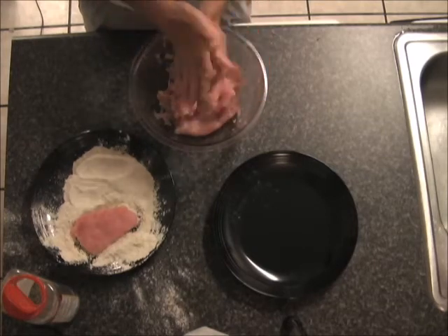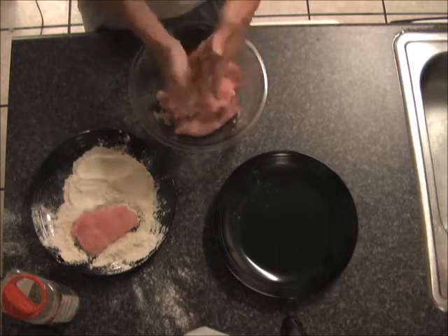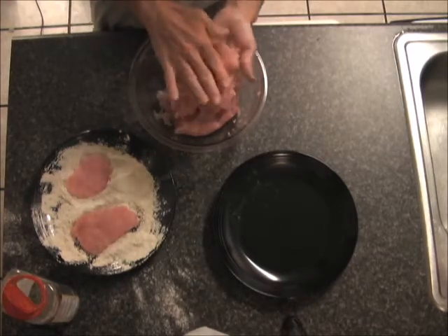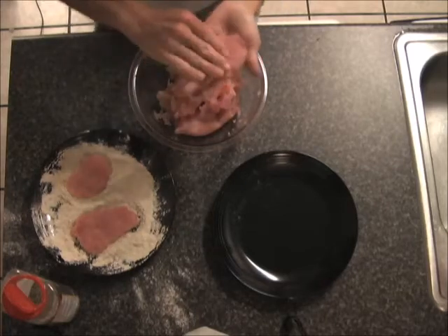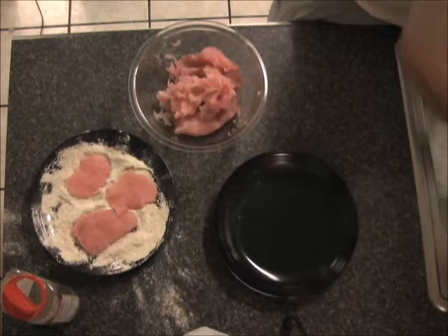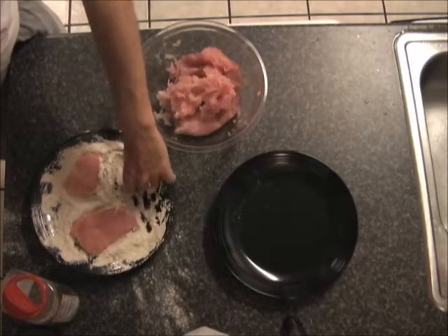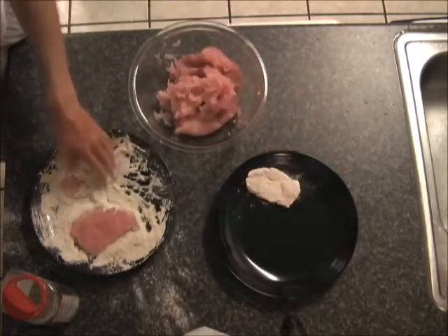So we make these patties. You might wet your hands every now and then to make them stick a little bit less. I'd actually recommend making these a little bit smaller than I'm making. Lay it down in the flour — as you can see I'm patting it like it's beef, and what that does is it helps all this stuff form up into one piece. You don't even need eggs or any of that stuff. Just put on some flour with the salt and pepper in it, and once it's breaded, set it aside. You have a breaded piece of fish — and it's going to be delicious.